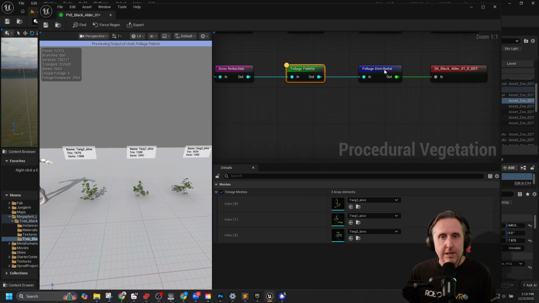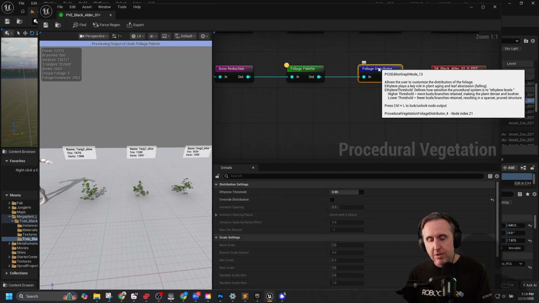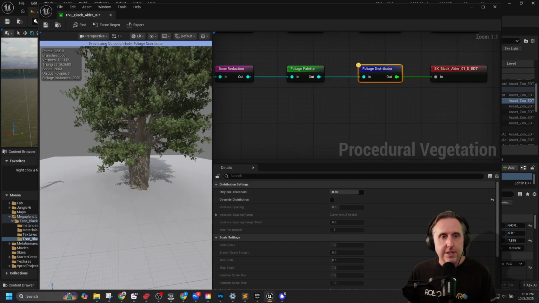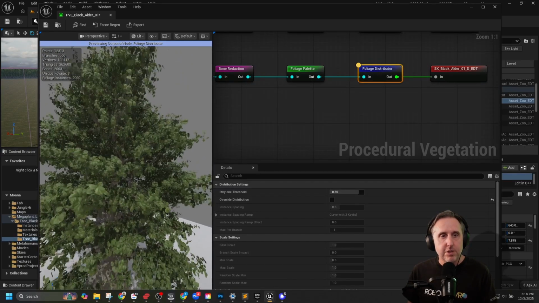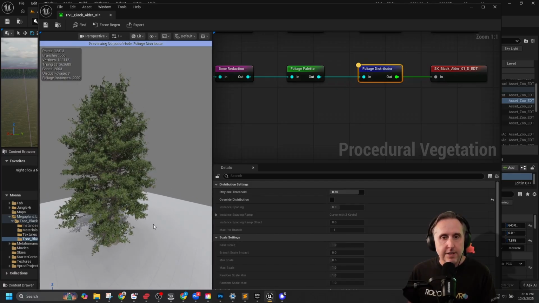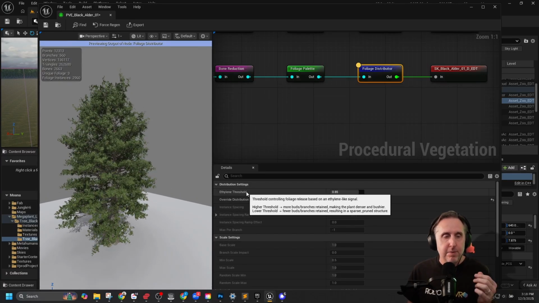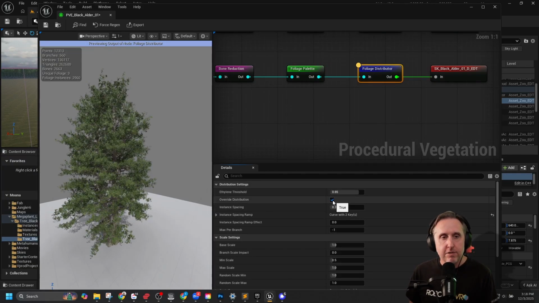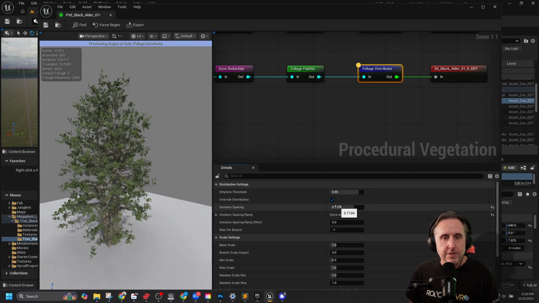From the foliage palette, which is the sort of list of available ends for your tree, the distributor is what then sticks them on the tree. So from this recipe, that's what is sticking these to the tree. There is a preset for that as well in the preset, but if you want to do your own settings, if you click on override distribution, then what you can do is tweak these values.